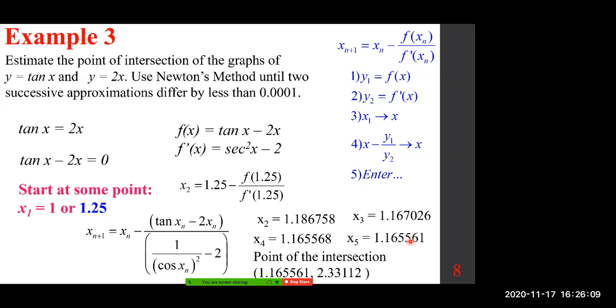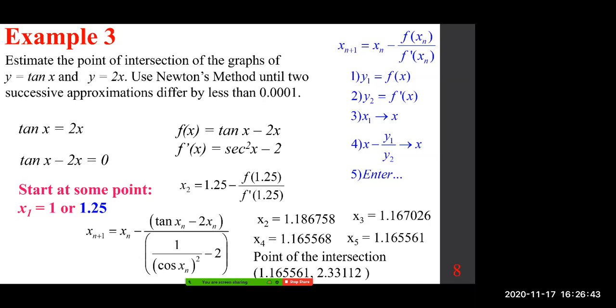So simply go to tan x, y equals tan x. And I would highly recommend you do both because you want to make sure that both of them give you the same answer. Obviously, the second one is easier to use. Y equals 2x. It's just multiply by 2. That's easier. However, you're checking your work. You want to make sure that you haven't made a mistake. This tan x should give you the same answer. Okay, so that must be checked.